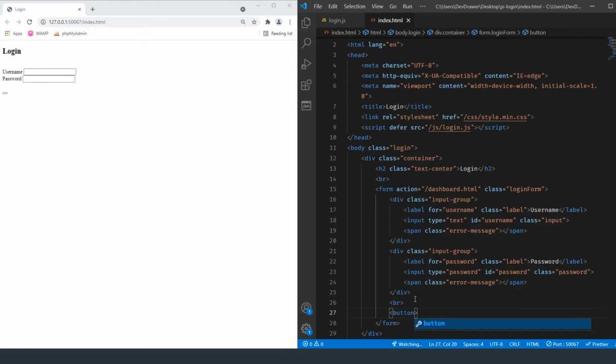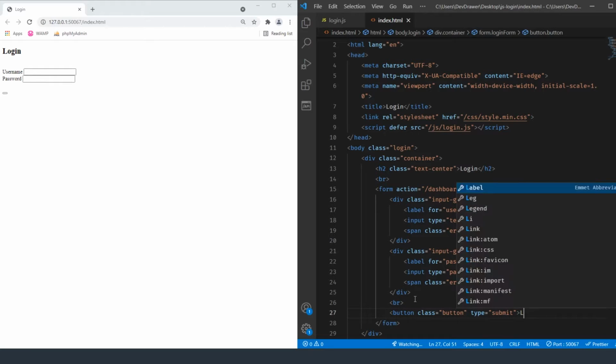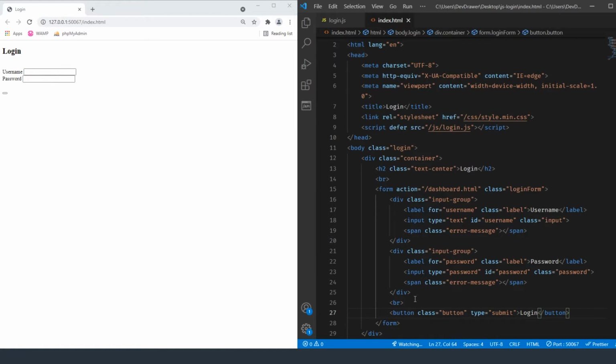Button, I forgot. Button class button, and type equals submit. Then we're just going to have this as login and close the button. Okay, so now we have our generic screen.